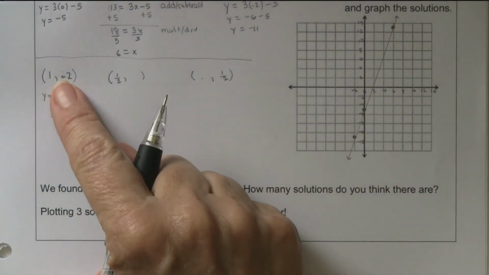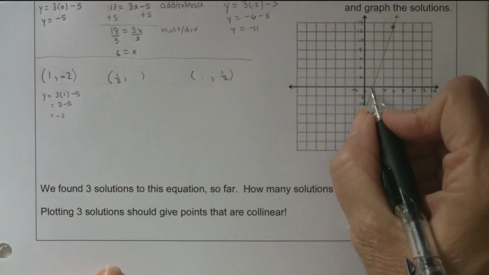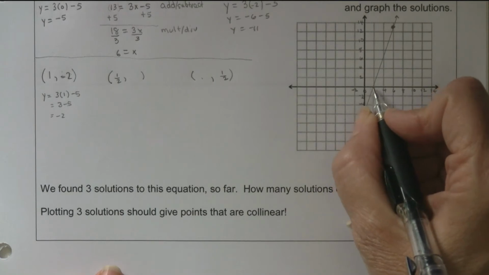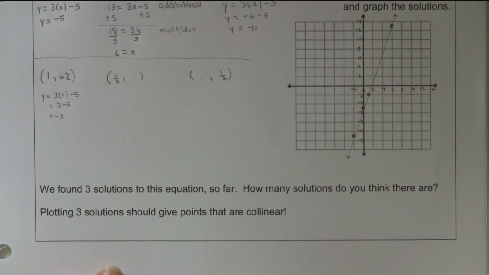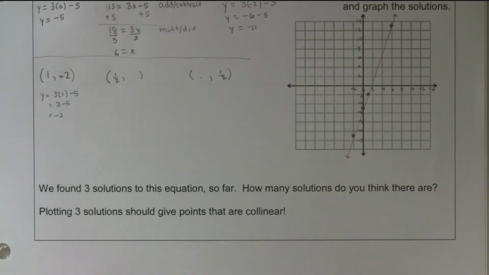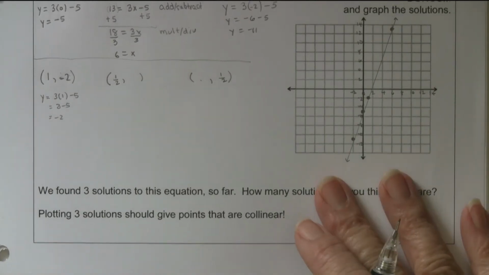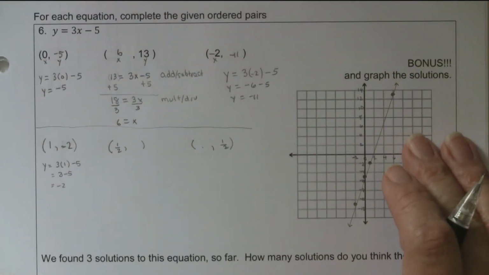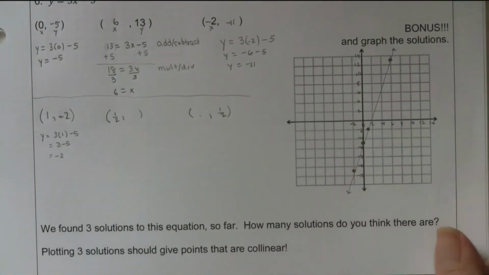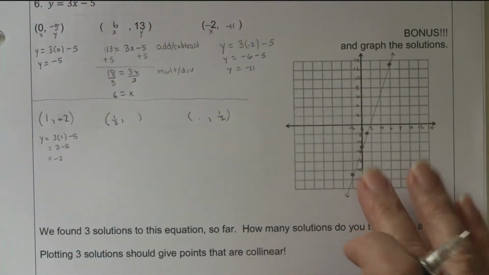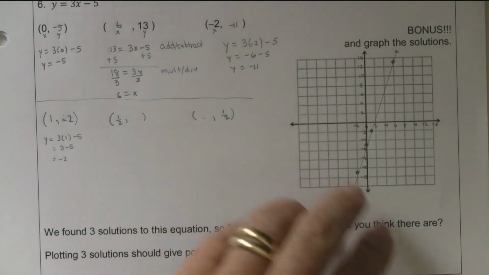And in fact, this extra solution that I got for us, 1, -2, so remember 1 is halfway over between 0 and 2, -2. So there it is. It's also on that line, and I expected that it would be on that line as well. Okay, so we did a lovely job on that, and it was a bonus to graph it because they didn't ask you to graph this particular question. They just asked you to fill in those 3 ordered pairs, but they do go on to giving you these and asking you to graph it. So I just went on. I couldn't help myself. I got so excited. Seemed like the right thing to do at the time.